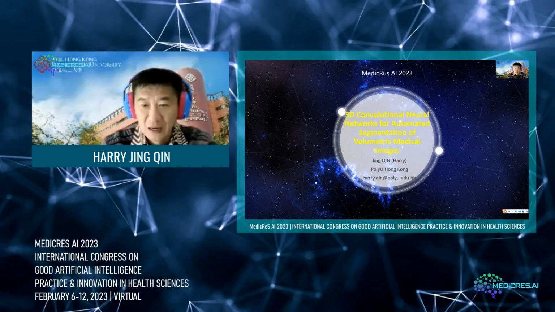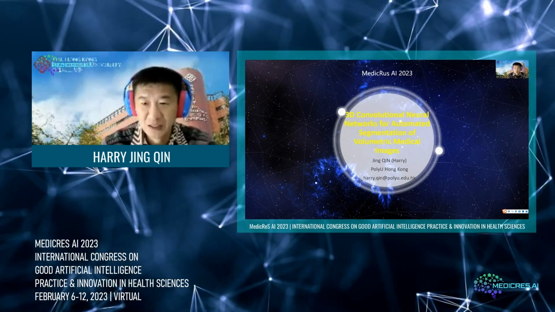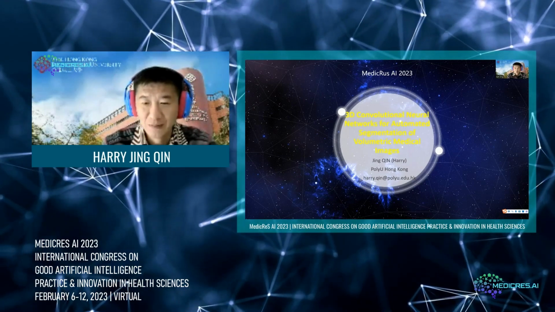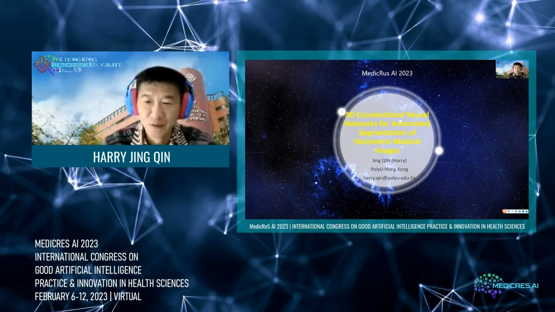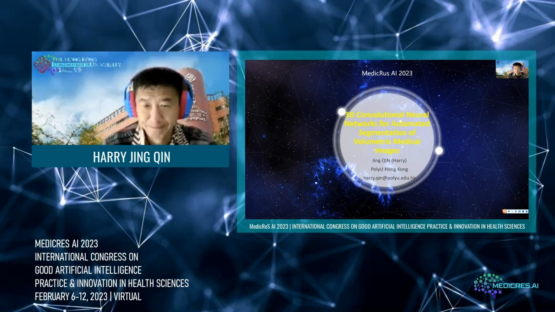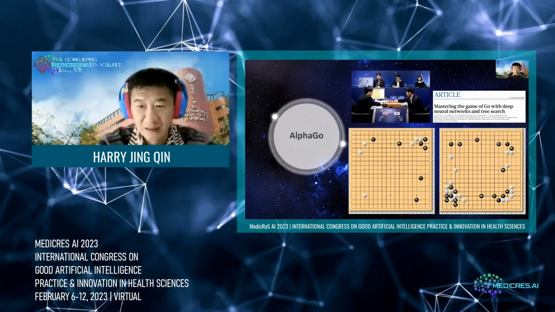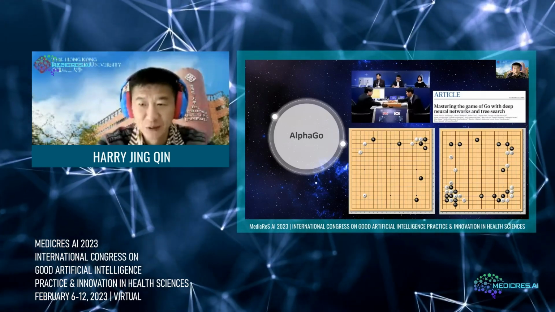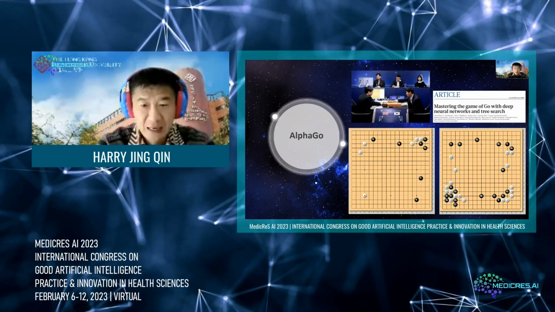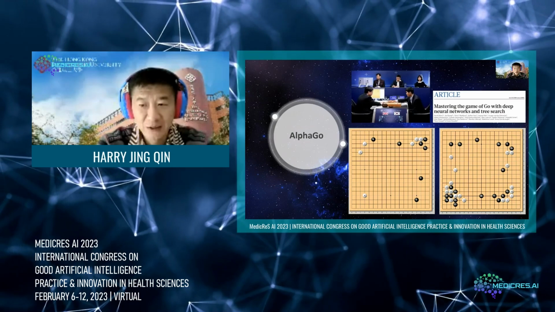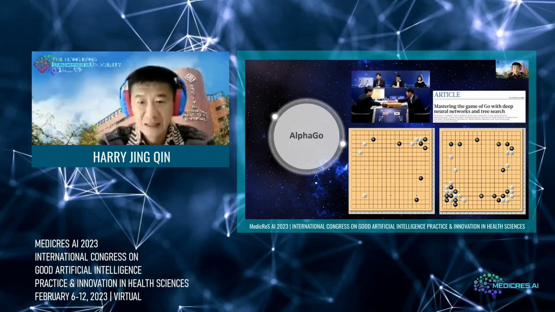In this talk, I want to introduce our recent research on using 3D convolutional neural network for automated segmentation of volumetric medical images. So first, we will briefly introduce the background and the basic concepts of a 3D convolutional neural network. Actually, deep convolutional neural network is a typical and widely used deep learning technique.